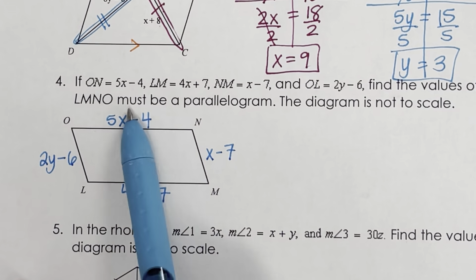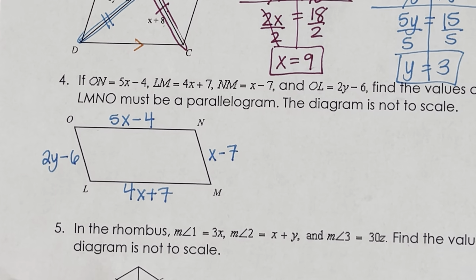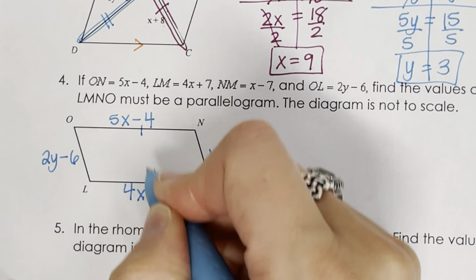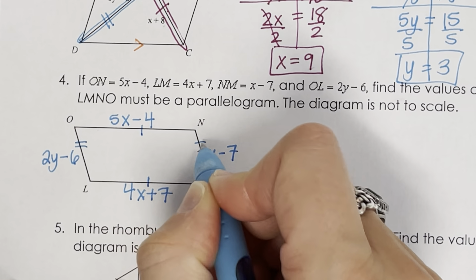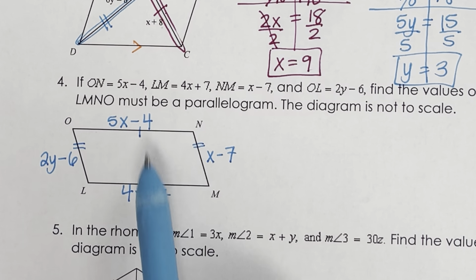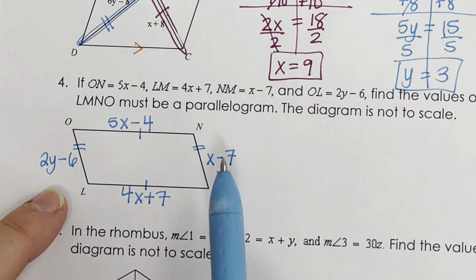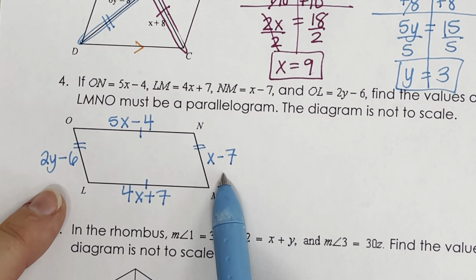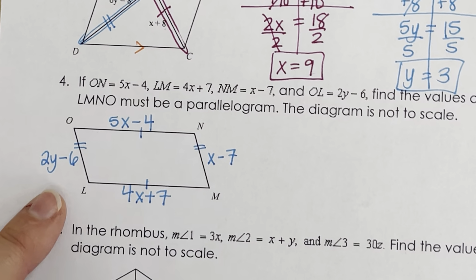Now, this is a parallelogram. Because of that, I've got my sides that are parallel and are also congruent. So at the top and at the bottom, they're parallel and congruent. On the left and on the right, they're parallel and congruent. When things are congruent, we just set them equal. So I'm going to start over here with these two at the top and the bottom, because if I tried to do these two on the left and the right, one's got a y, one's got an x. It's going to be really hard for me to do that problem with two different variables. So I'm going to start with the one that has one variable.